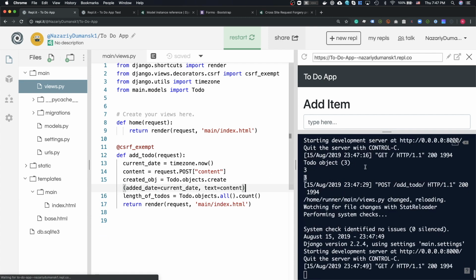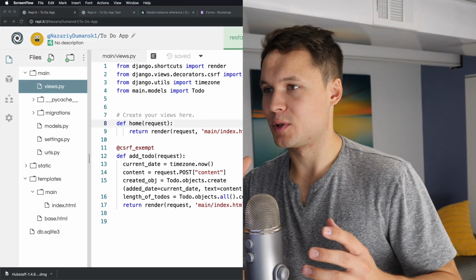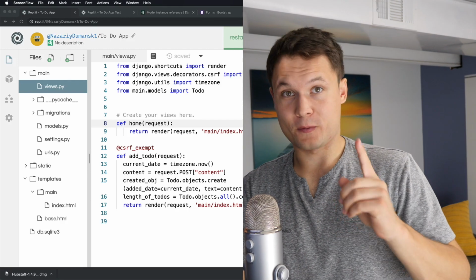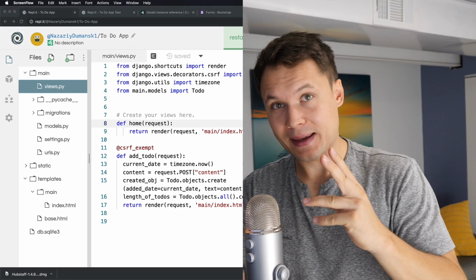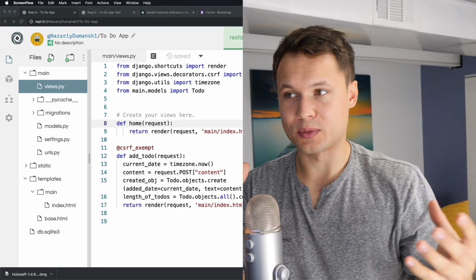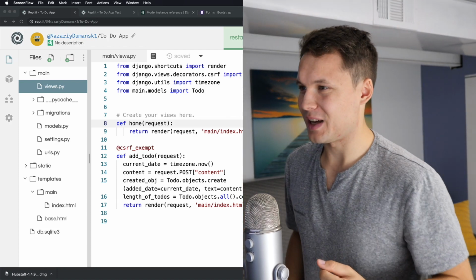And the second part is actually going to be listing this. Now we need to list the actual to-do items. To list the to-do items, we have to do a couple of things. First is we need to grab the items from the database. And then second is we need to transfer those to-do items to the HTML page and loop through them, okay? So let's see how we do that.